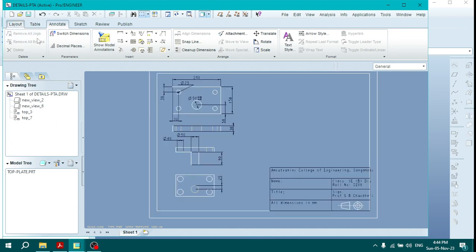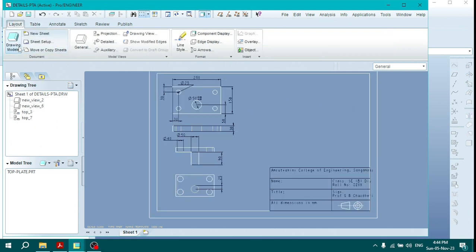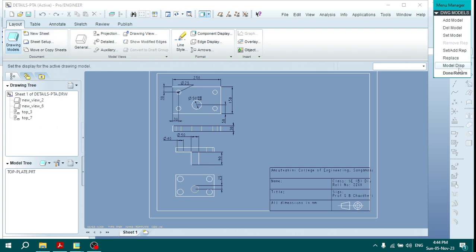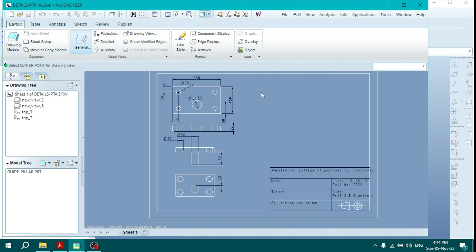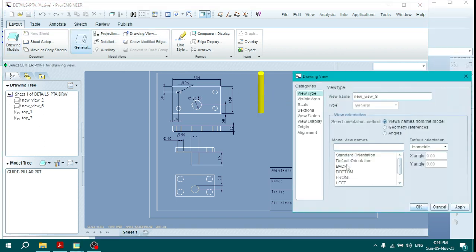Next we will add the guide pillar. Select the front view, maybe let us see. So this is the front view.